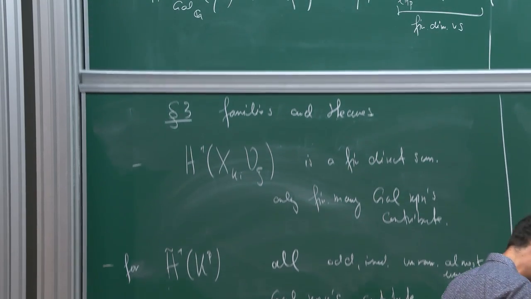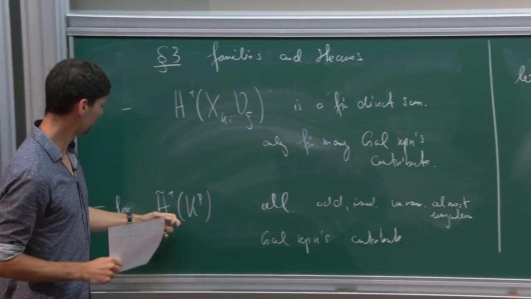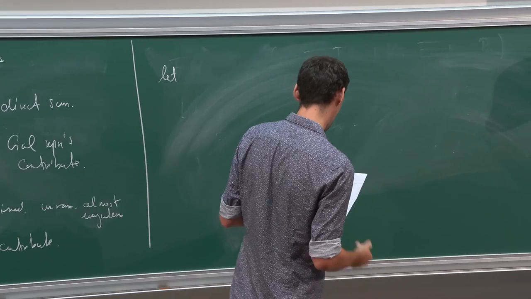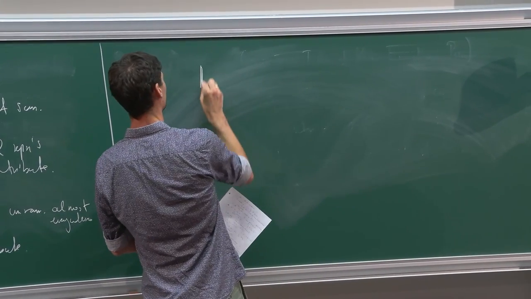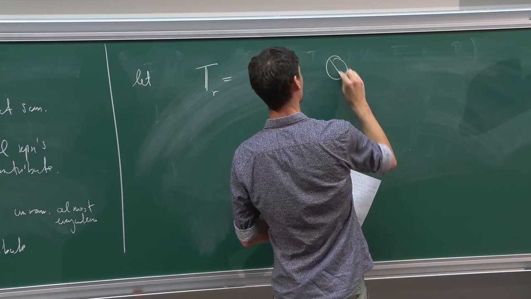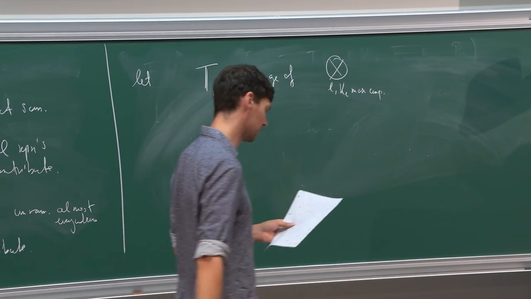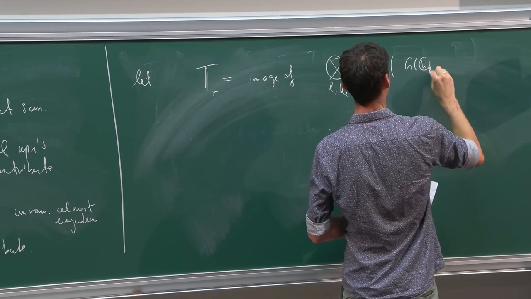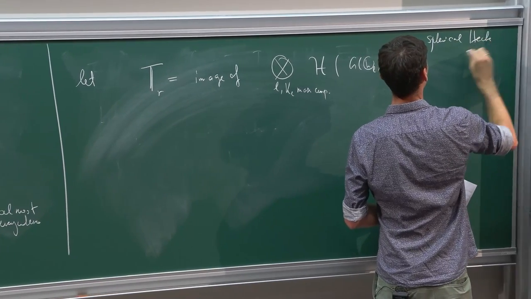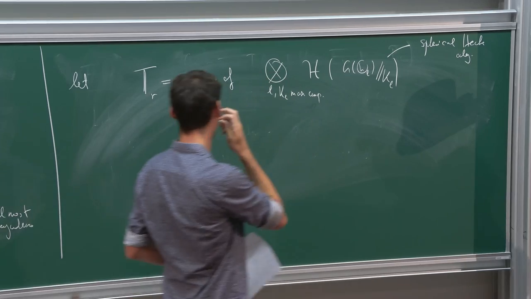And I want to make this maybe a little bit more precise. So let's cook up some ring or some kind of Hecke algebra over which this guy lives. Okay, so I can look at the finite piece it's made of. So I can look at T_r, which is supposed to be the image of the spherical Hecke algebra. Take a tensor product over the usual spherical Hecke algebras at Q_l. So this here is really a spherical Hecke algebra. But it's a nice commutative algebra, which acts on all these cohomology groups.